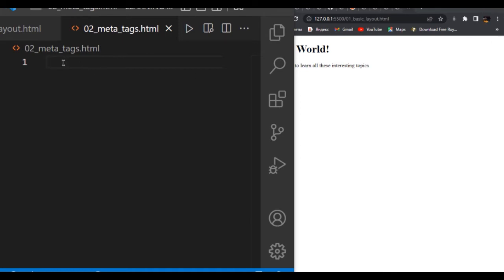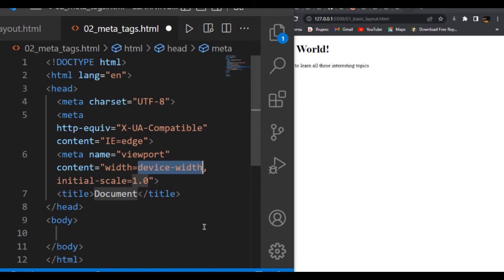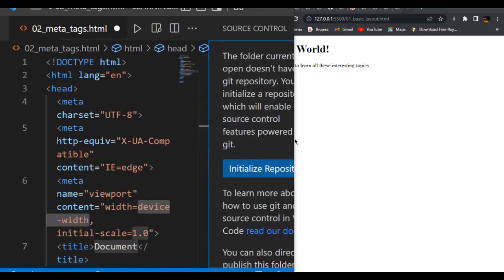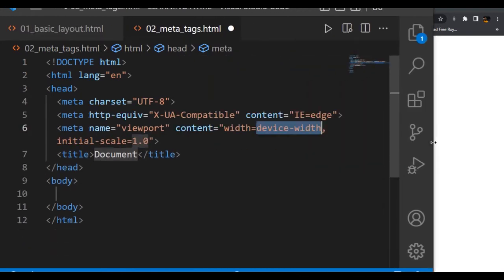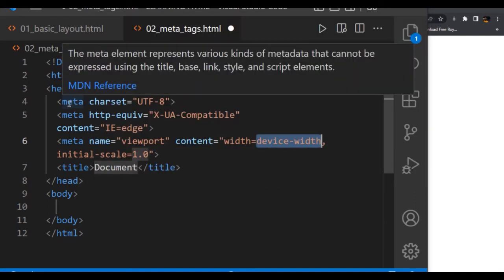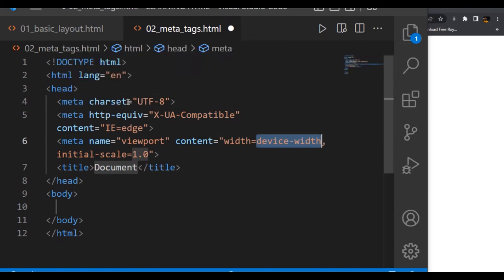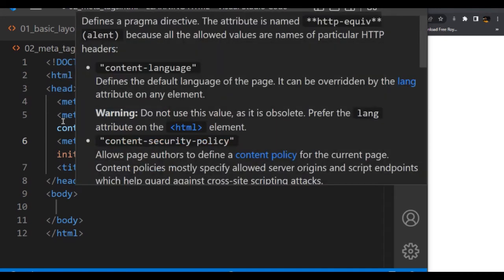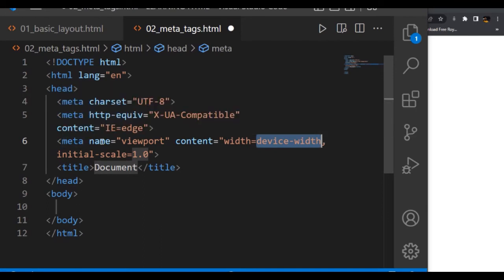So the first thing I asked everyone to do was to hit the exclamation key. When you hit it, you actually have a basic boilerplate of all that you need. Let me make this bigger. Sorry about this. And for this section, we explained what the meta tags are. These are the meta tags. You see meta charset, meta http-equiv, meta name, and we're going to explain all that.